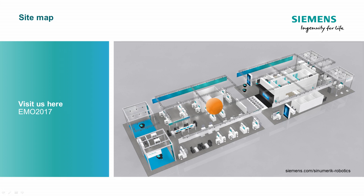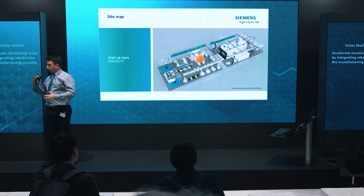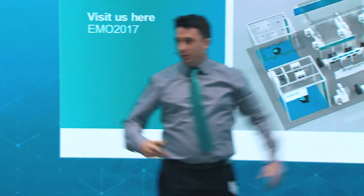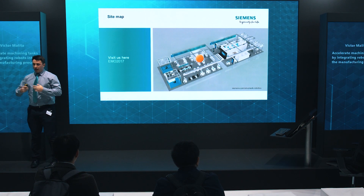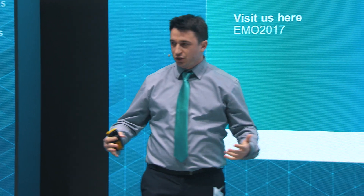I hope I've aroused your curiosity and you have some questions and ideas about how a robot could be integrated. I'd like to meet you here to let you play with the robot and the digital twin of the robot directly from the Sinumerik — touch it, jog it, teach the Sinumerik. I'll show you the digital twin integration of the robot and answer all your questions on the possibilities. Thank you very much.